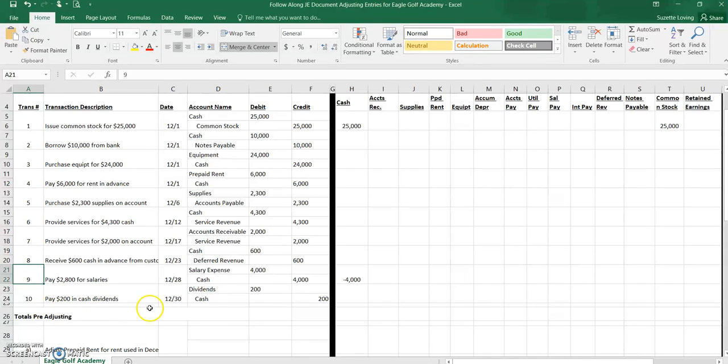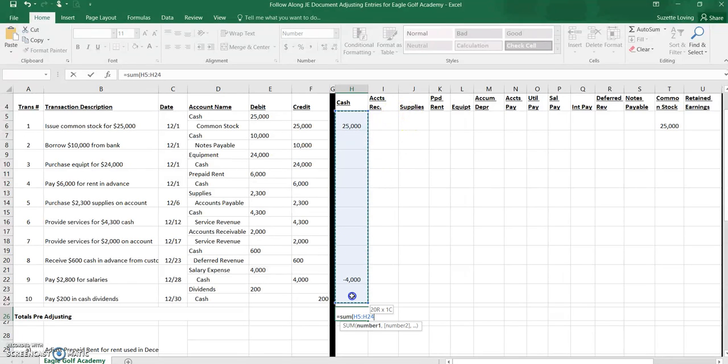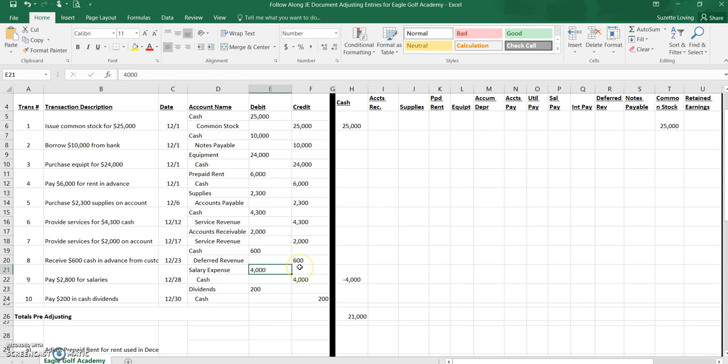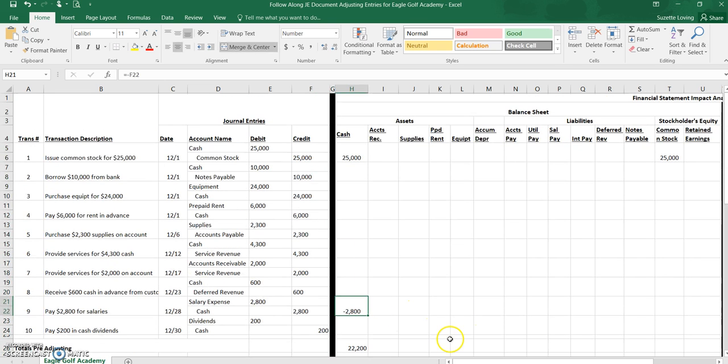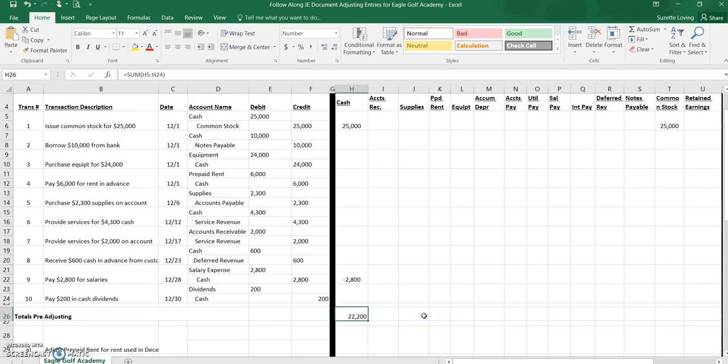The other thing you should be using is formulas for your subtotals. In this case, if I wanted to total up what was going on in cash, there's lots of ways to do subtotals or adding up a column. I'll do mine like this, equal sum, open parenthesis, grab that whole column, close parenthesis, hit enter, and now it is 21,000. And again, should I change this back to some other number, it has changed my cell references across, but it also then updates my totals automatically.